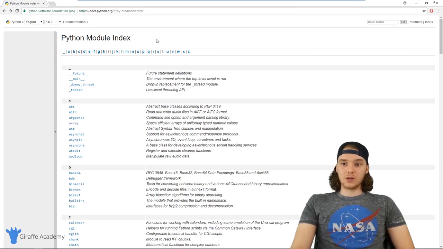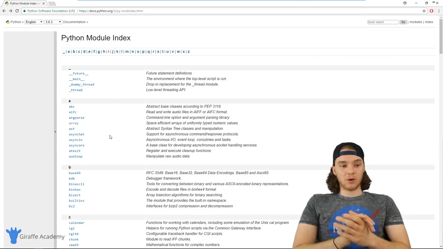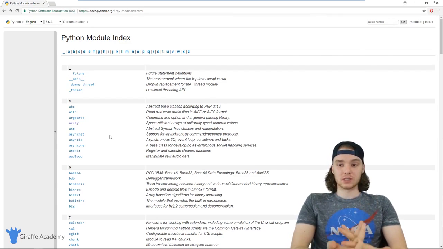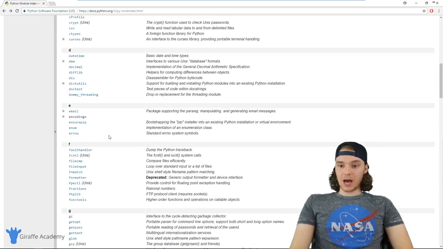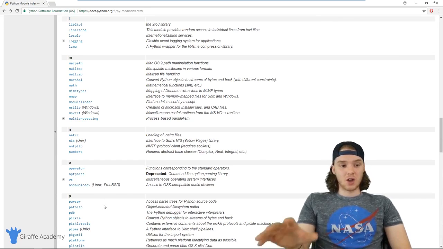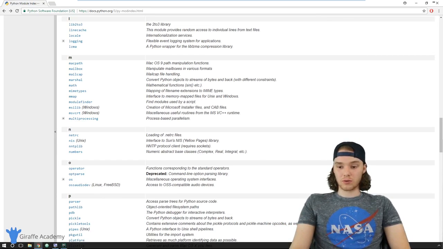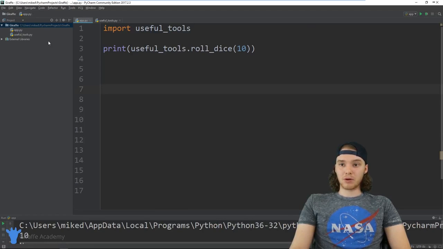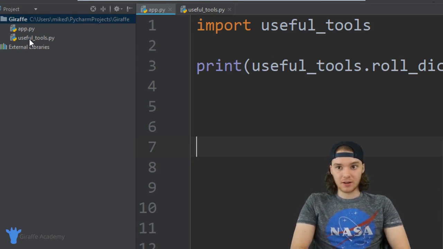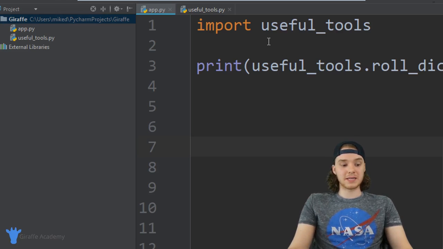So now that we've taken a look at all these different Python modules, I want to dive in a little bit deeper into how we can actually use these things. So you'll notice here there's a lot of files, right? There's a lot of different modules that we apparently have access to in Python. But the question is, where are all these files stored? When I was over here in my program, for example, I was using this useful tools.py file. I knew where that was. I created that file. I was directly involved in making it, and I just imported it over here.